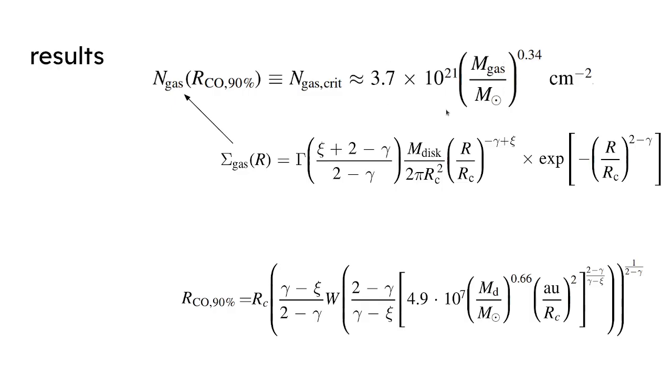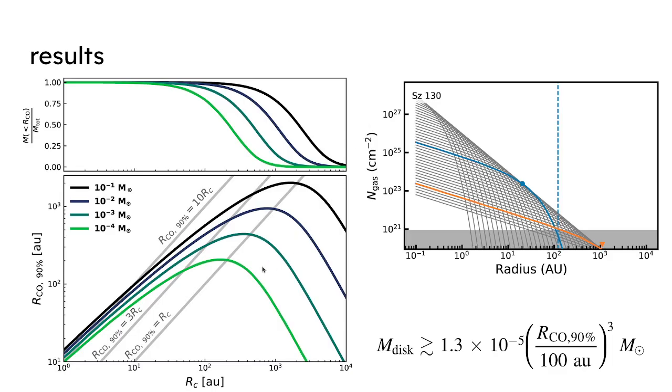But for this formula it doesn't. The chemistry is in this, and apparently this is for the dissociation chemistry. But they say that you should take this with a grain of salt, because in all of their models they have not obtained an R90 that is lower than the characteristic radius. And with this plot it makes sense, because they go only up to 65 AU, and this is somewhat here.